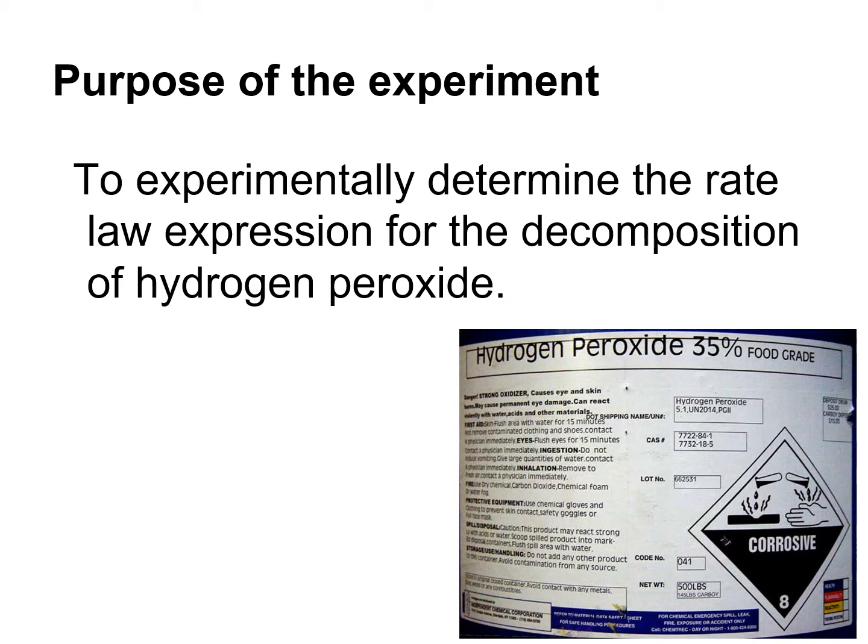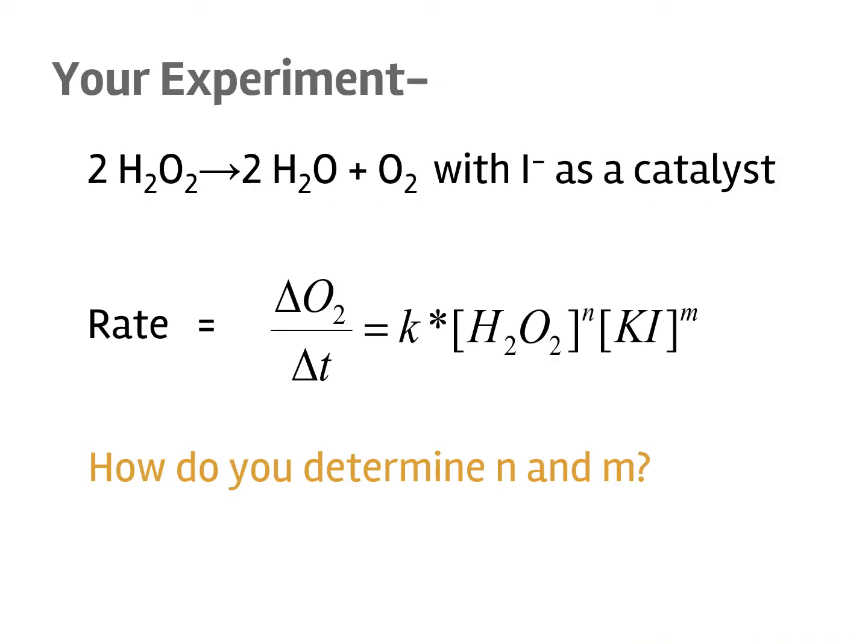Just going to the specifics of this experiment, we are going to look at hydrogen peroxide and its decomposition to produce oxygen gas. So hydrogen peroxide decomposes, and we have water and oxygen gas as our products. And this makes it possible for us to monitor the rate by looking at the volume of oxygen gas being produced per unit time. So we are going to have our three factors in play here because, one, we are going to use the iodide, which is a non-catalyst for this reaction, as our catalyst.